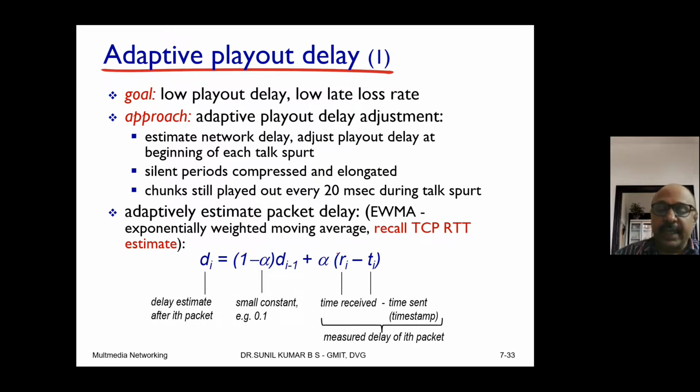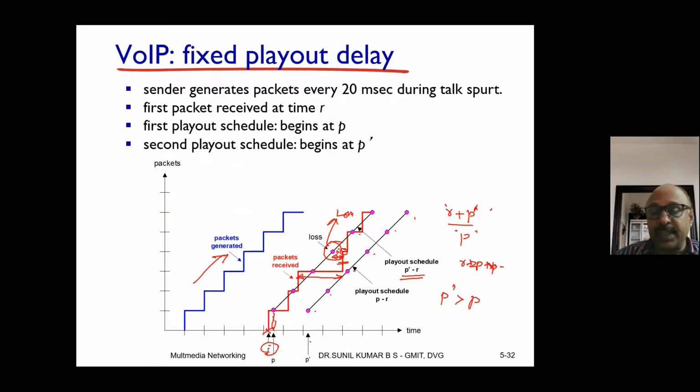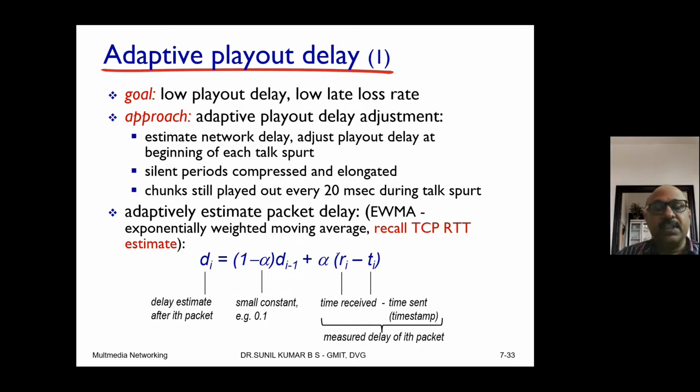But with the fixed playout delay, there is an issue, as we mentioned. The trade-off in identifying the playout delay is the major problem, because it all depends on the network. Sometimes the jitter may be too high, sometimes it may be less, and hence deciding the playout delay is a major issue in the fixed playout delay. So there is an alternative for this, and that is called adaptive playout delay.